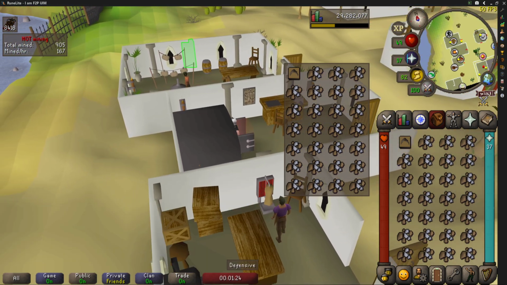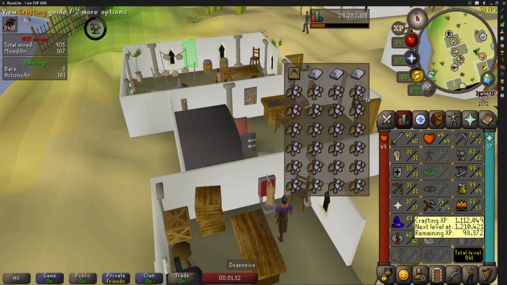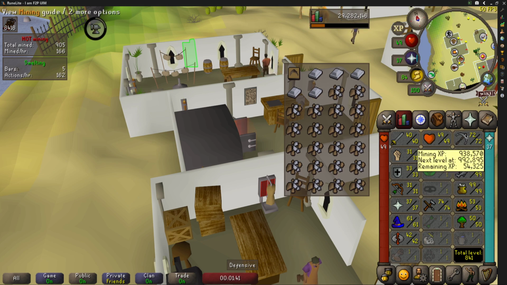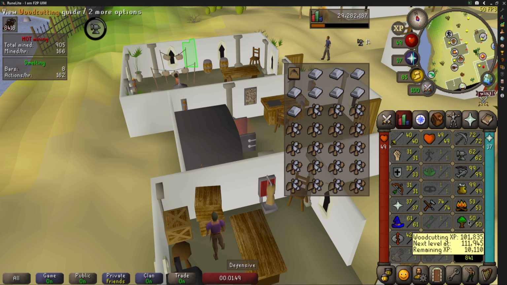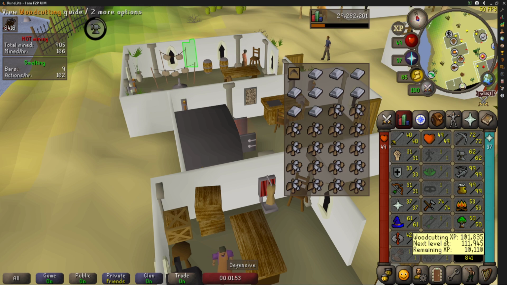But I made a notepad here that's explaining basically my plan. I'm going to get 99 crafting through this method. I'm going to make symbols. And then by the time I hit 99 crafting, that'll put me at 85 smithing and 96 mining. So basically what I'm going to do is get 85 smithing. I'm going to make myself a rune axe after I have this 99 crafting, and then I'm going to work on 99 woodcutting and firemaking by doing maples at the resource area.